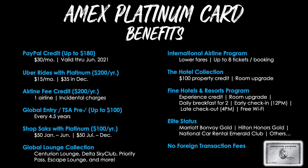The Global Lounge Collection allows you to access a wide variety of airport lounges worldwide. There's also the International Airline Program for lower fares on premium cabin tickets up to eight per booking, the Hotel Collection with a $100 property credit plus room upgrade for two or more consecutive nights booked through the portal, and the Fine Hotels and Resorts Program for VIP perks at select luxury properties. You'll get Marriott and Hilton Gold elite status, rental car elite status including with National, and there are no foreign transaction fees.